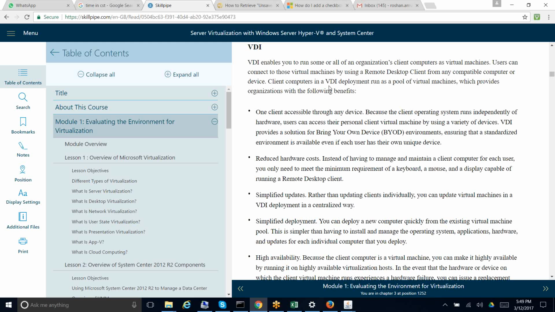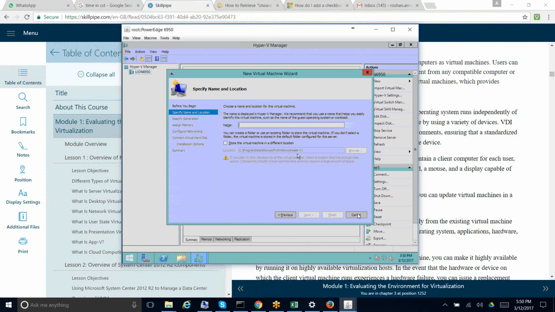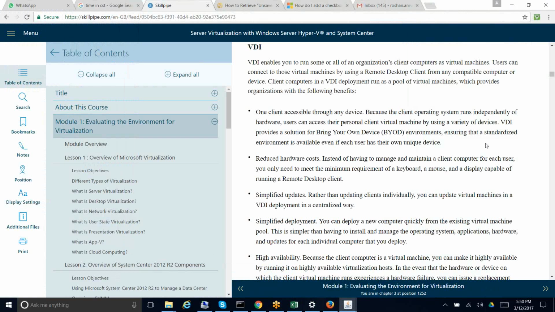What will happen? The advantage of VDI is this: suppose I am a system admin and I want to update all of my 10,000 employees whom the company has provided a laptop. I want to update some patch on their laptops. It's very easy. I go to my environment and I update it from here. I just right click here and update it, because all the servers and everything are here. So it simplifies things.